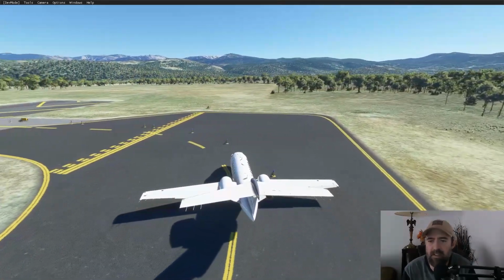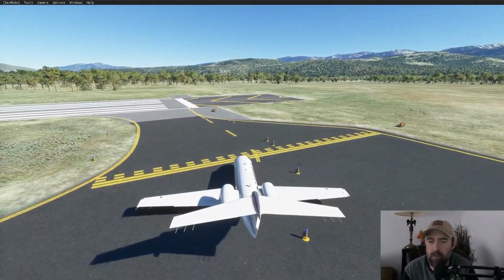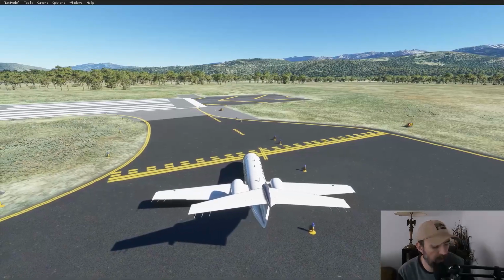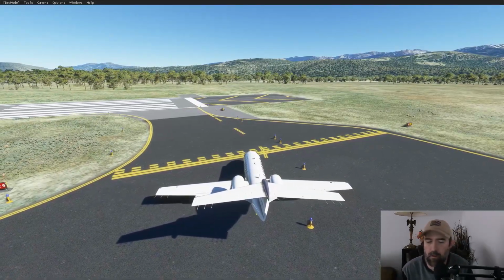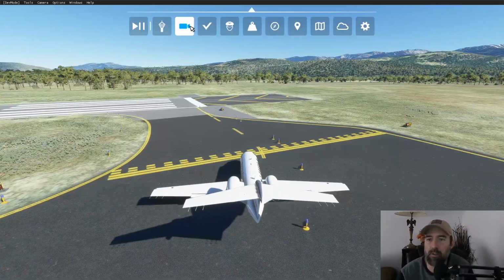It definitely taxis a lot better. It's a lot more responsive when you taxi this plane, so I don't know what's up with that. Alright, let's go ahead and get some takeoff flaps. We'll do that. We'll set the parking brake and we'll hop in the airplane.